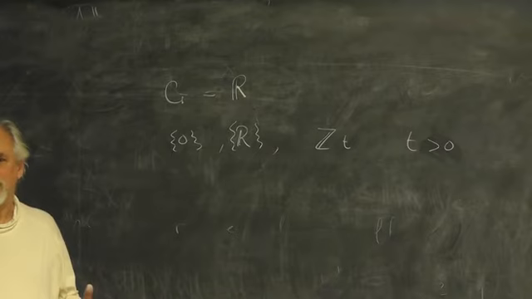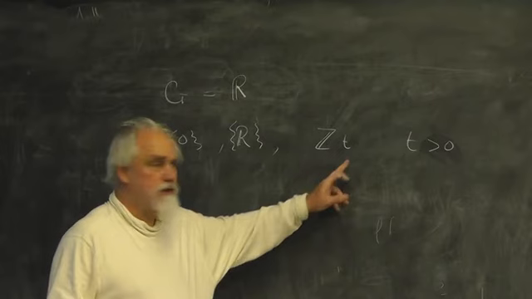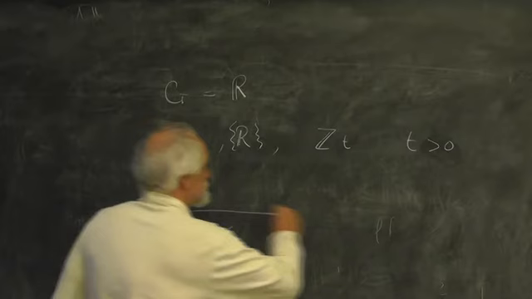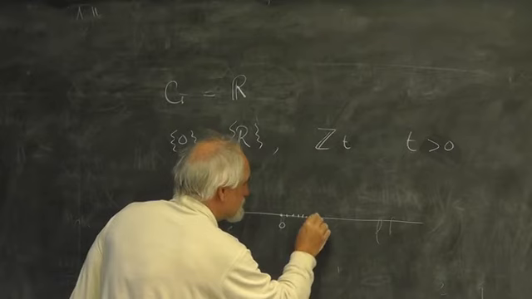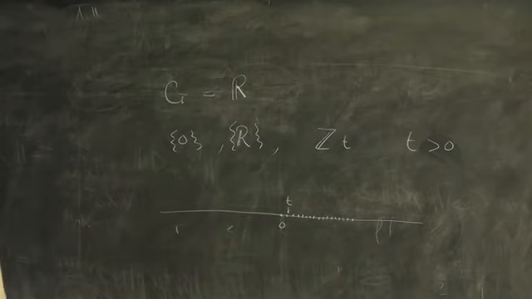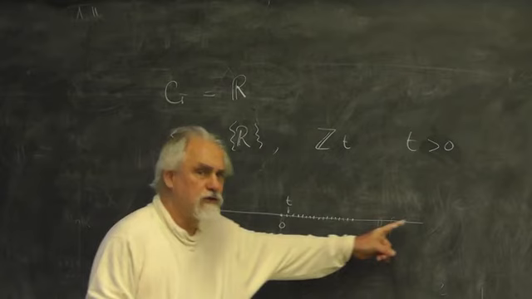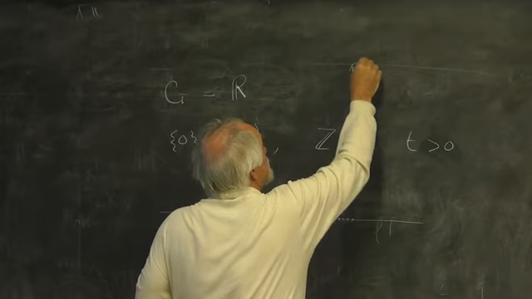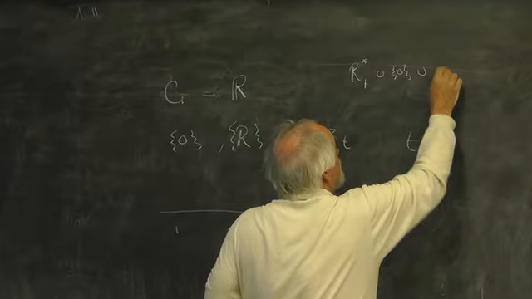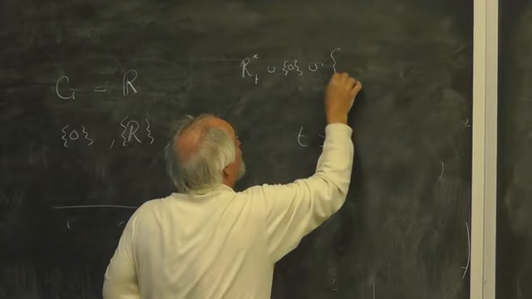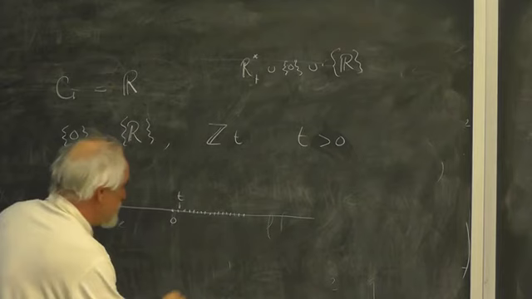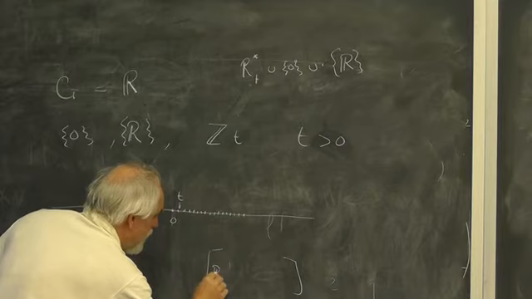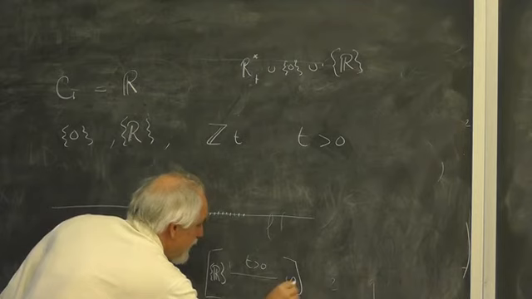It's important to realize that as t goes to zero, your group goes to all of R and not to zero. You can see that indeed, if you take a small t, the group tends to look very dense in R, and as t goes to zero, you have R, plus zero, plus infinity. But this all of R is at zero. It's a closed interval. Here you have the group R, and here you have t greater than zero, and here you have infinity, but the zero of t is close to the whole R, and the infinity of t is close to the group zero.